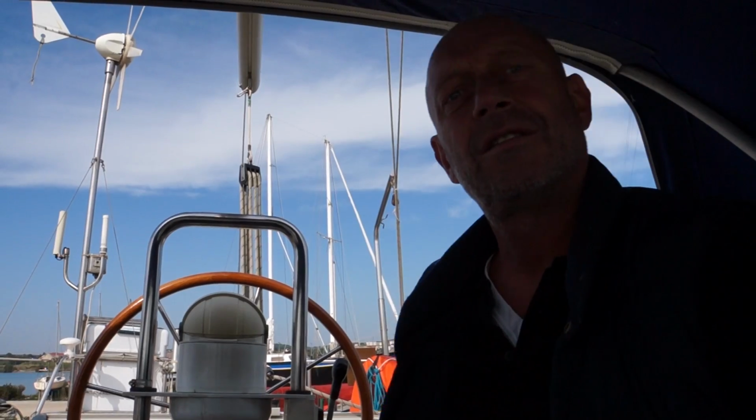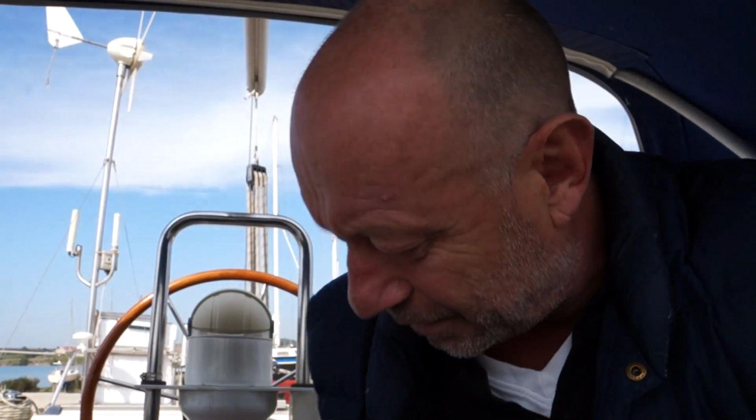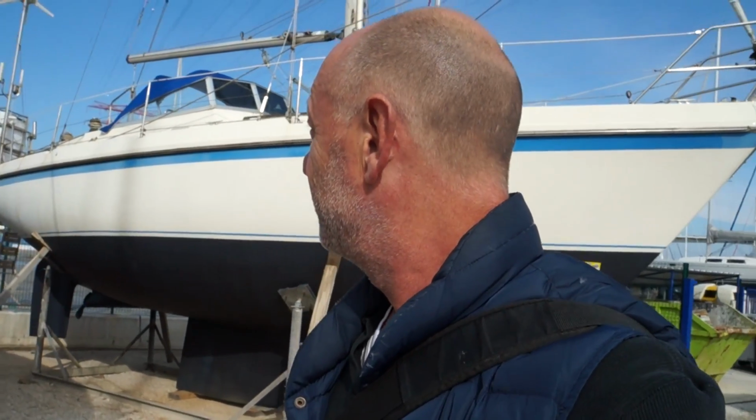And wow, there's the engine compartment here. This Contest is a very nice boat. I could picture myself in this boat. It's big, got a lot of room, a lot of storage. This is the kind of boat you can live in. Definitely my preferred possibility here. Nice big boat. A Contest. Ready to go. Ready to sail the world actually. It's big enough.